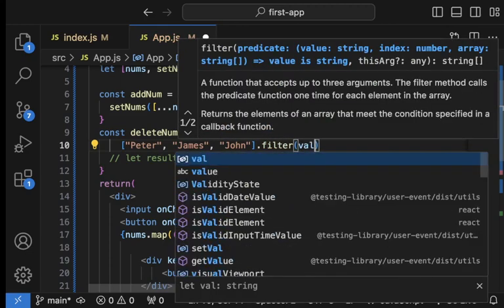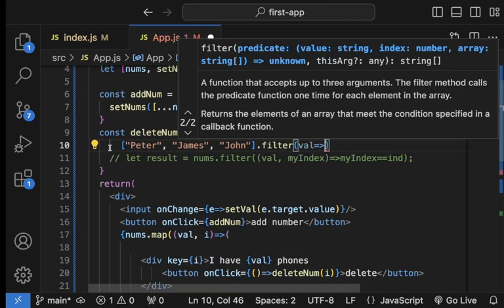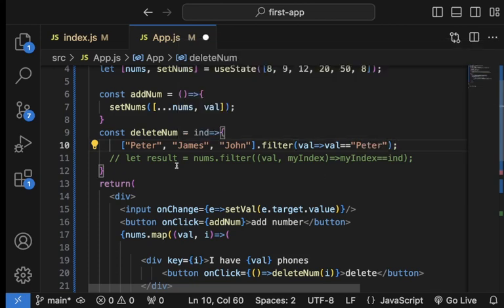I can say, var represents each of the value here. Var will first be Peter, then James, then John. So if I say return that one where var is equal to Peter, it will return a result of an array that only has Peter inside it, right?